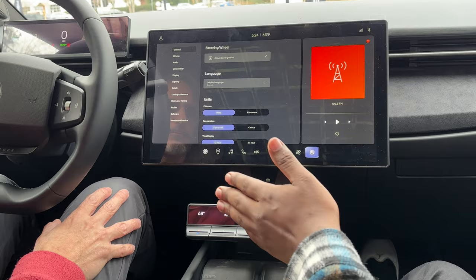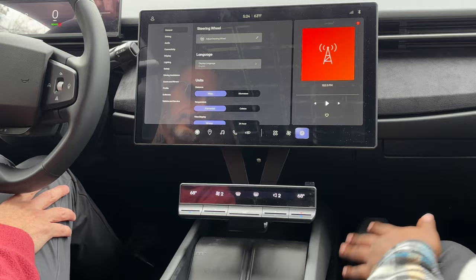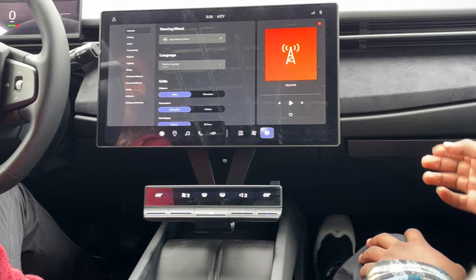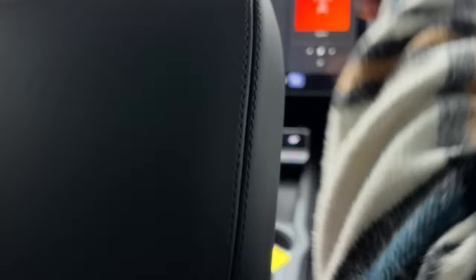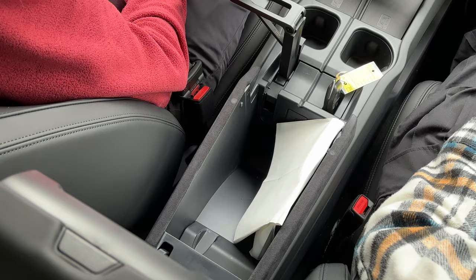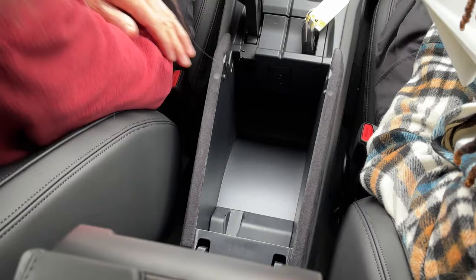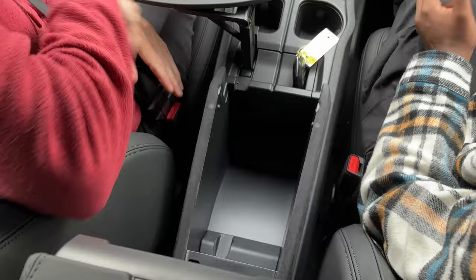You also have two wireless chargers here for your phone. Under the console there's a big space, but no charger — just space. There's a tray here, and there's no glove box. In the middle console you have what they call the taco tray — another customer called it the chick-fil-a tray in Atlanta. There's a lot of space down here, along with a USB-C and USB-A port so people can go old school if they need to.